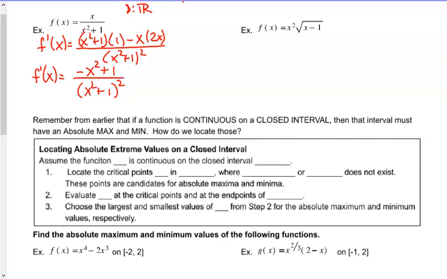But where is a fraction going to equal 0? Any fraction equals 0 when the top equals 0. So I need to extract out where f prime equals 0, which is where the top equals 0. So where is negative x squared plus 1 equal to 0? Now, lots of different ways you can do this. You can divide by negative 1, factor that down, and find your two values. But I'm going to solve this using kind of the squared approach, solving that equation.